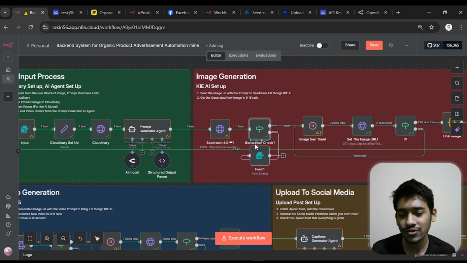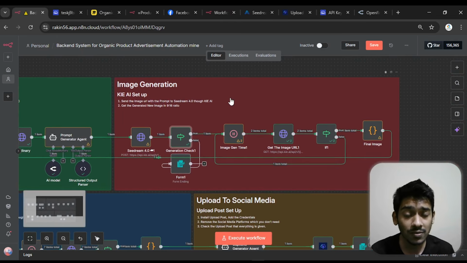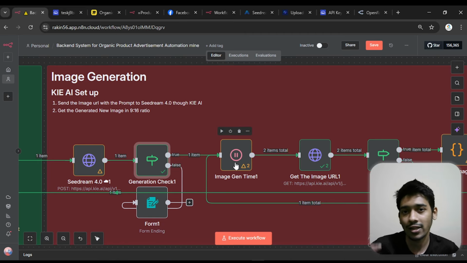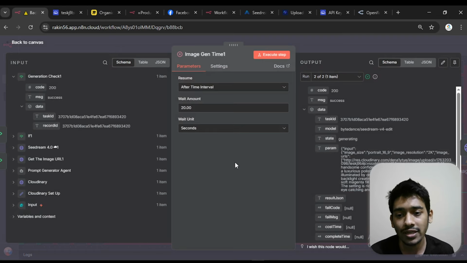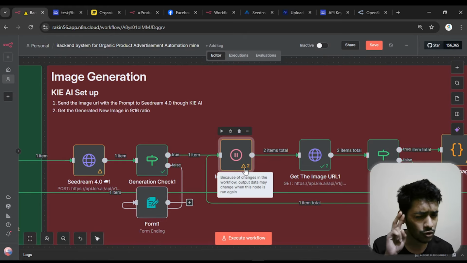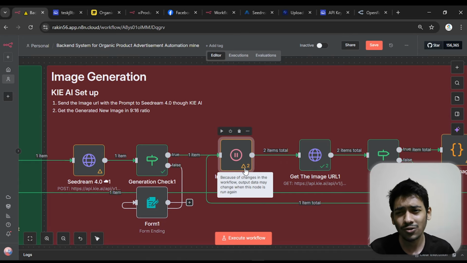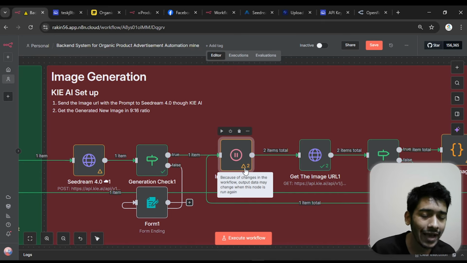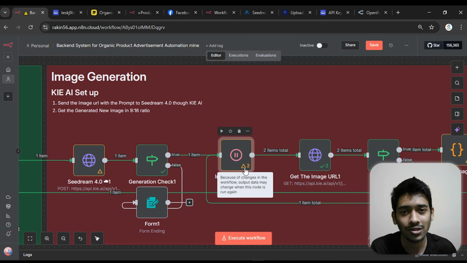Okay, so in this case, I saw that it gave me the success message. So at first I have to wait a little bit, because for any process, whether it's image generation or video generation, we have to wait a little bit. So that's why I added a wait node. In the wait node, I waited here for 20 seconds, and I saw that it used that two times. So it means it will be waiting for 40 seconds only for the image generation. And it really doesn't matter, because everything is happening in the backend. So you only have to give the input, and that's it. You forget, it will do the task, right?